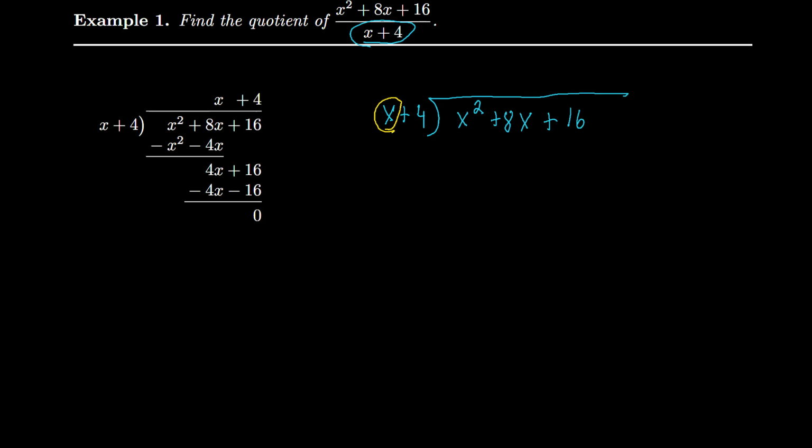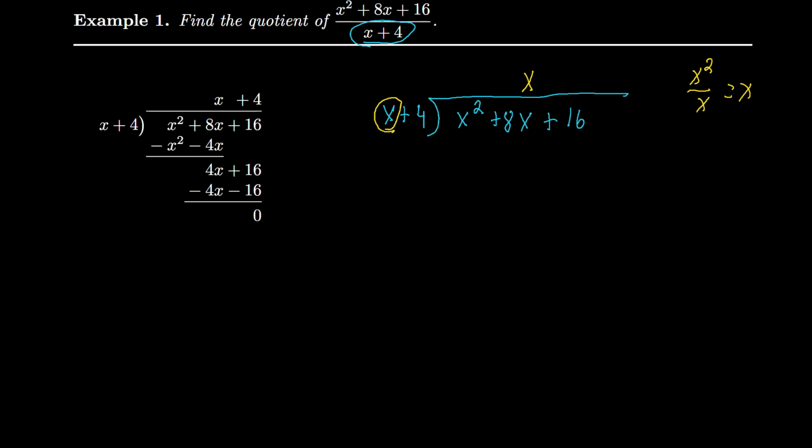Well, x squared divided by x, if you came out here and wrote this down, well, that's clearly just x. So we're just going to write down x above the x term. This should start looking familiar. Now, if you remember, after you do this basic division, the next step is normally multiplication, then subtraction, and then you do it over and over and over. So that's exactly what we're going to do.